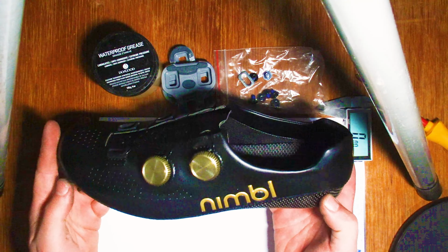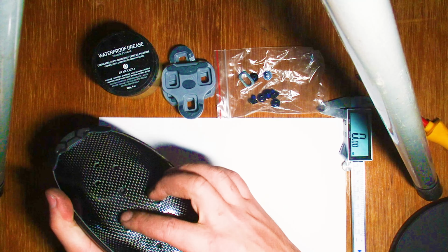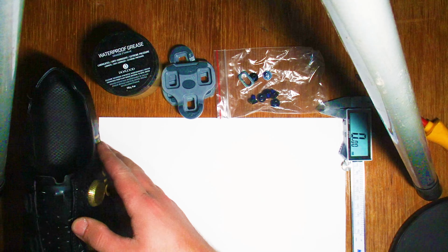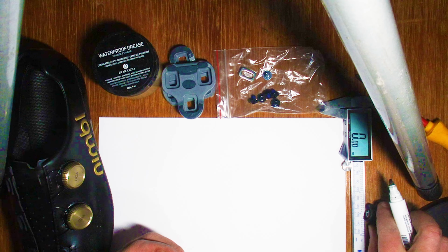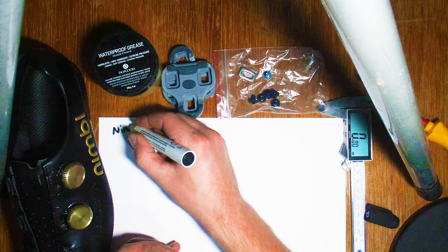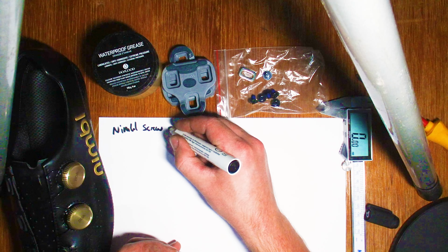Today I've got some Nimbl Ultimates and I want to put some new Look KEO cleats on the bottom of them. So brand new shoes using the 3-bolt system, as you can see there. I've got a few different things I'm going to have to look at. I've got the Nimbl particular screws, and their shoes are a bit different because the stack's so small on the sole. Sometimes you can't use regular bolts.